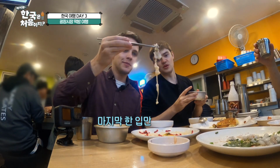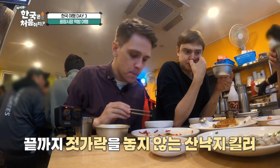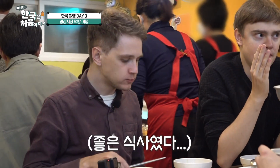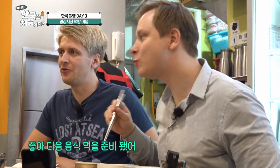Final big bite. That big one. Four scoops, the big one. Yeah. Suck it up. Let's think here. Now we want some equally tasty things. Okay, I'm ready for the next meal.